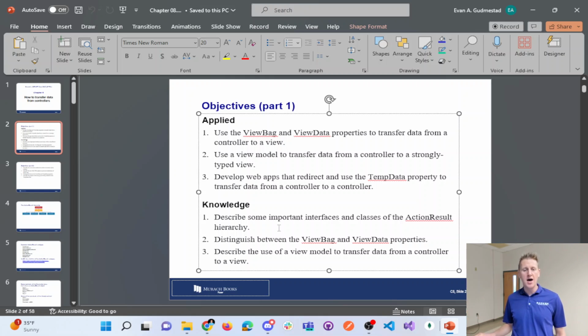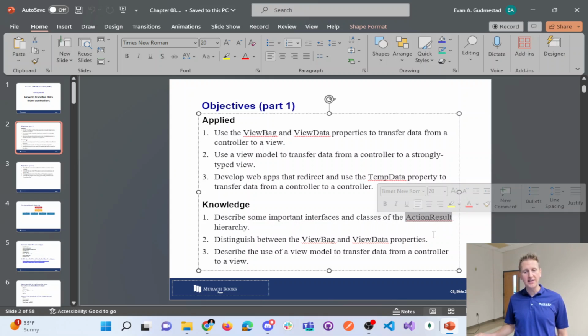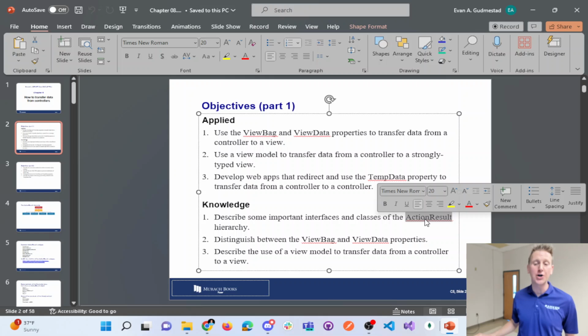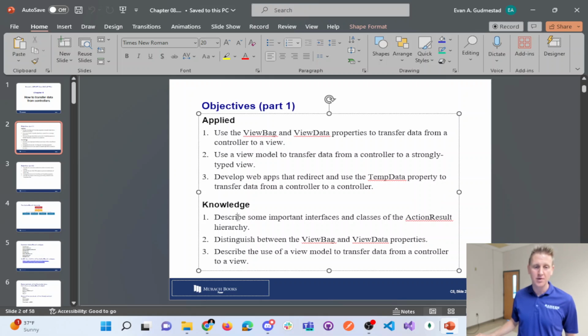So why are we going to look at this? Well, our controllers have methods, and those methods have return data types. That will help us understand the kind of data that can be sent back from a controller, right? So these return data types will be sent out of our methods.